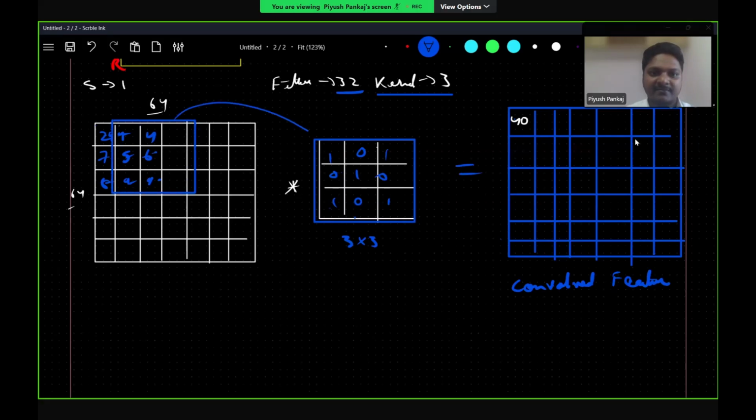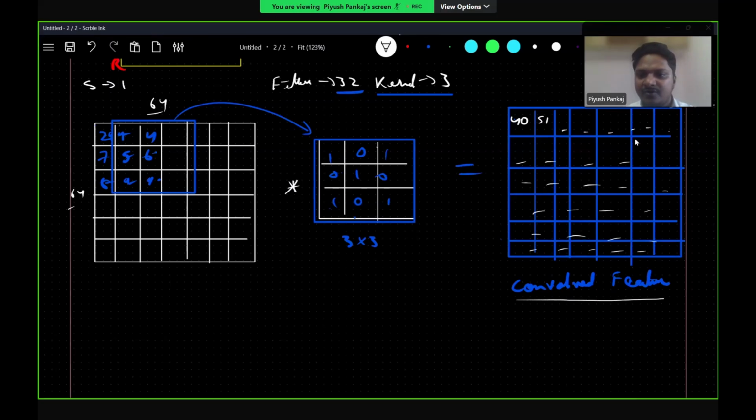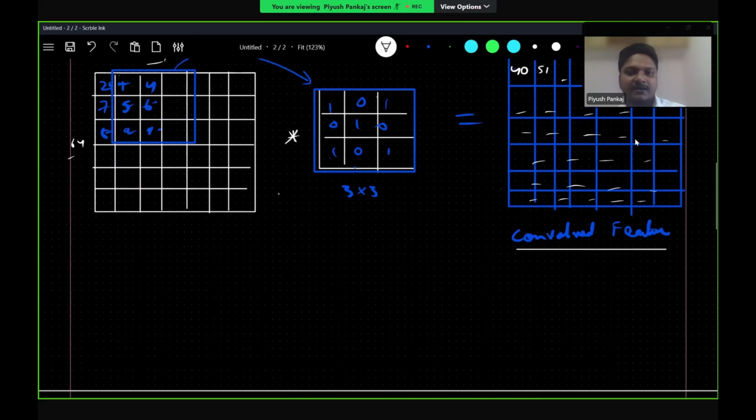Again the calculation will get made with this particular kernel. You will get some result over here, let's say 51. And it will get done on and on until you are filling all these particular gaps over here. So finally you got a convolved feature.